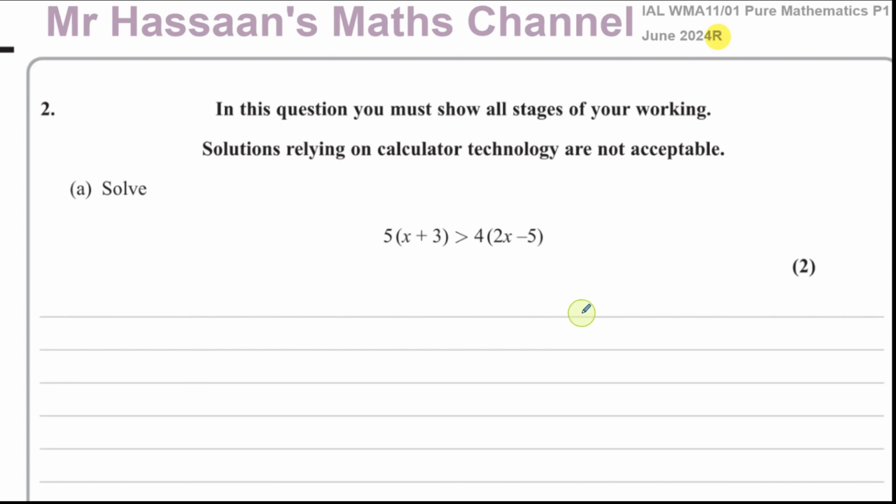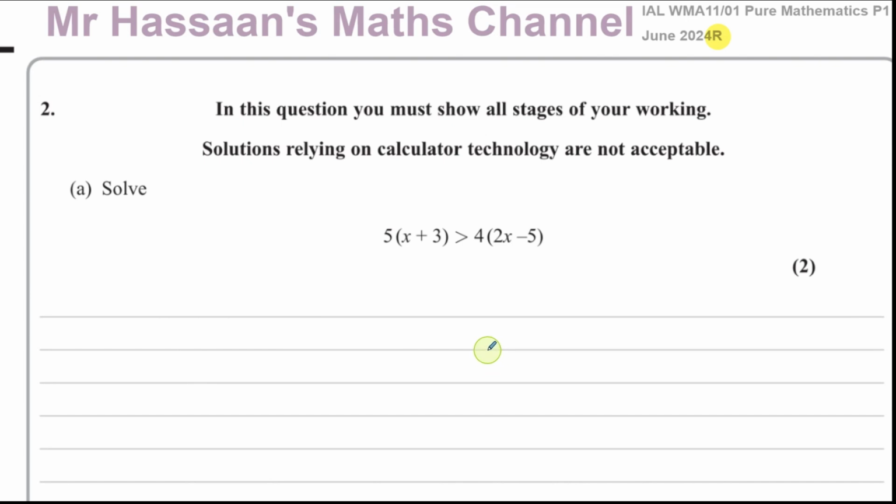So first of all, we have this inequality. It's a linear inequality because it's made up of linear terms, and we want to solve it. We will solve inequalities in much the same way as we solve equations. There's not much difference between them in terms of the process we go through. It's just that the inequality sign doesn't become an equal sign all of a sudden. It stays an inequality sign all the way through.